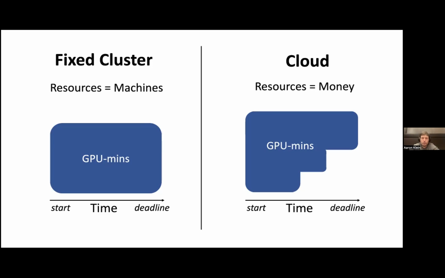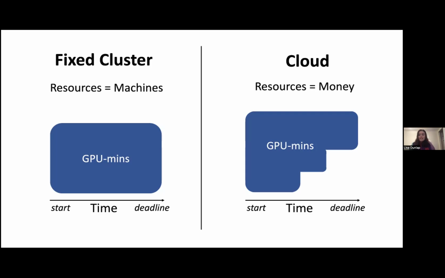Okay. Yeah, maybe one question. Do you make any assumptions on availability at this point? So you might not have access to all of the machines at the same time. Yeah, so for this particular paper, we don't make assumptions on availability. We assume that if you want to provision a certain number of resources of a certain type, you will be able to do that. That doesn't always turn out to be the case, so that is an interesting thing to explore in future work. But for this, we make the assumption that you will always have the ability to get these resources. Thanks. Yeah, makes sense. All right.